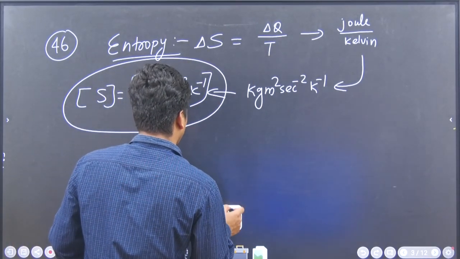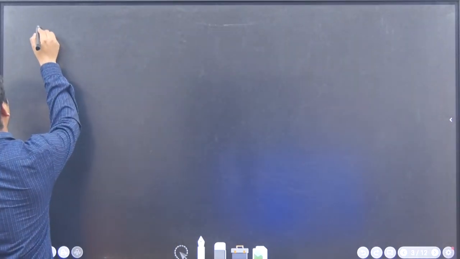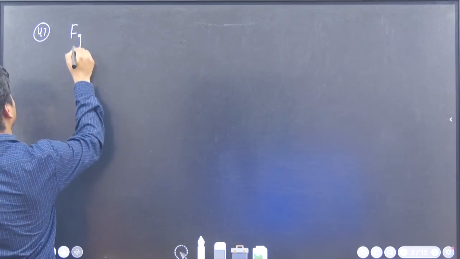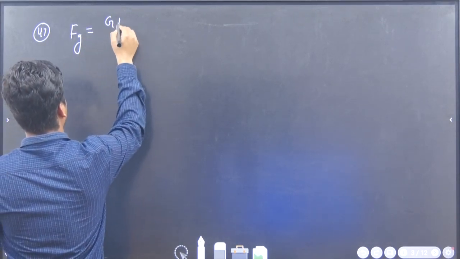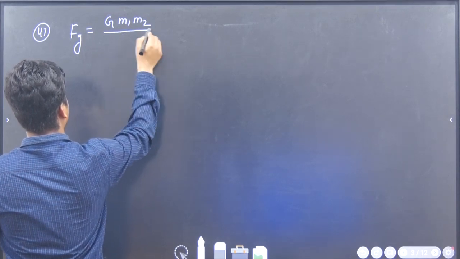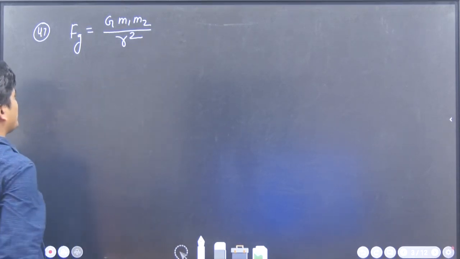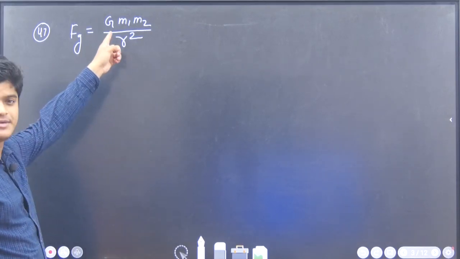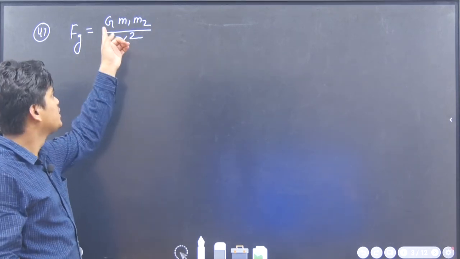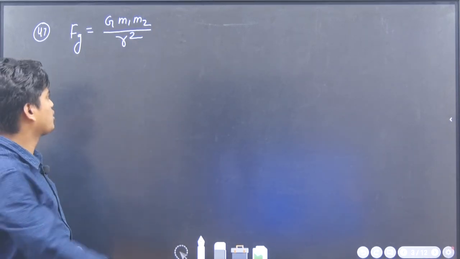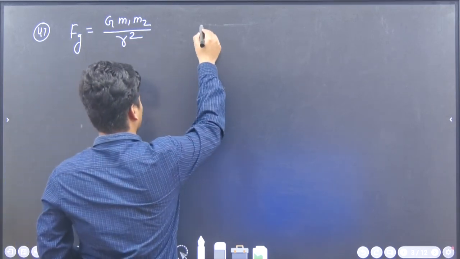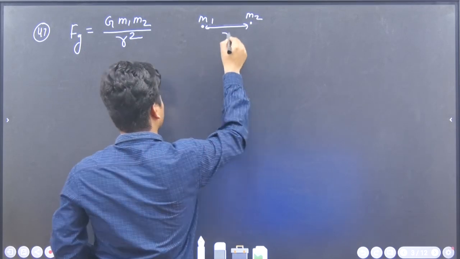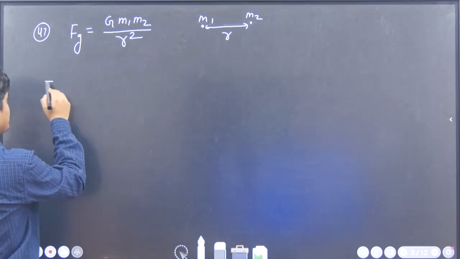So here suppose I am telling Newton's law of gravitation. Suppose here we will understand what. Now here Newton's law of gravitation. So that is what basically. Now if two masses are separated by distance r, then after what happens? Now the gravitational force between them is nothing but G times m1 m2 by r square. That means universal gravitational constant times product of the masses by distance square. So here mass m1, here mass m2 separated by distance how much? R.